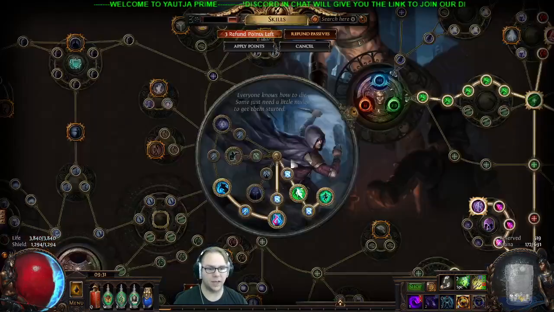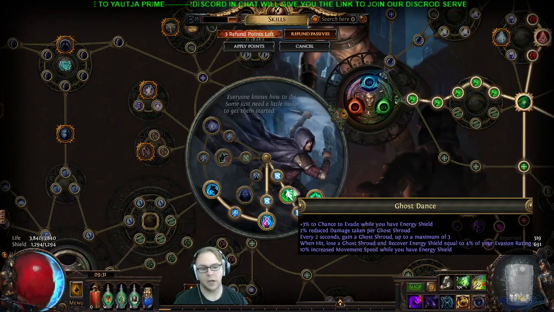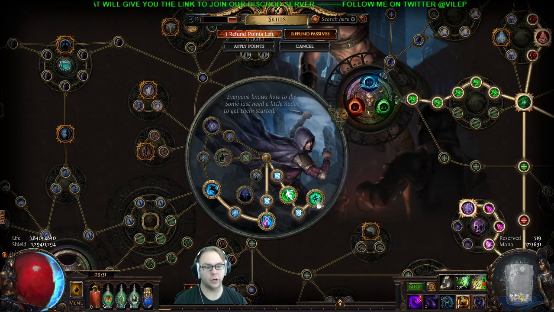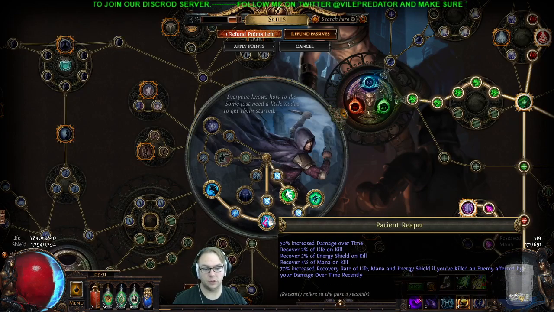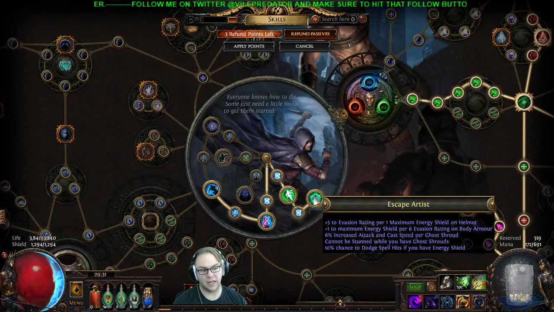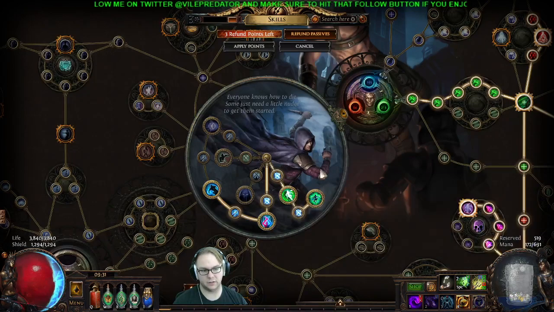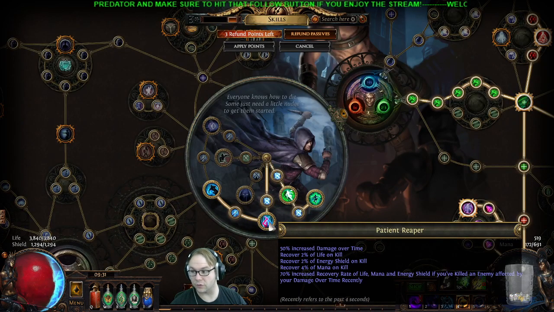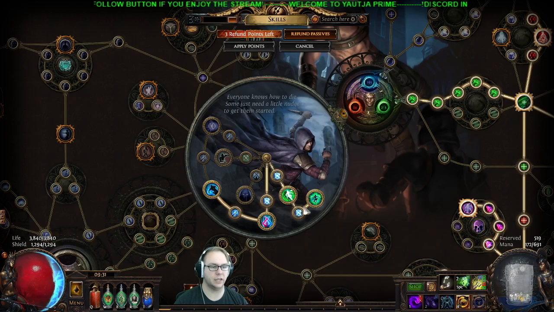So let's go over the passive tree real quick. We are a Trickster. As far as priorities for ascendancies, this can kind of go 2 ways. If you're having problems with survivability, you definitely want to go through Ghost Dance and Escape Artist first. If you're not having problems with survivability, you can go Patient Reaper, Prolonged Pain, Ghost Dance, and Escape Artist. So it just kind of depends. This direction is more survivable. This direction is more damage. But Patient Reaper should definitely be your first or second, depending, because that life on kill, damage over time, all that kind of stuff really helps you level and helps you progress the character.